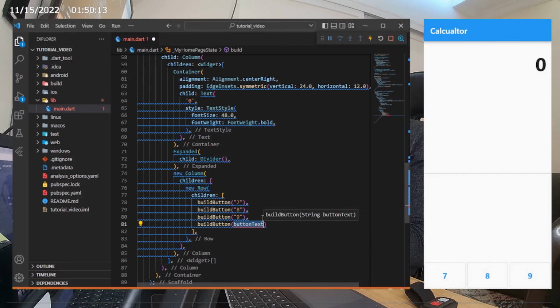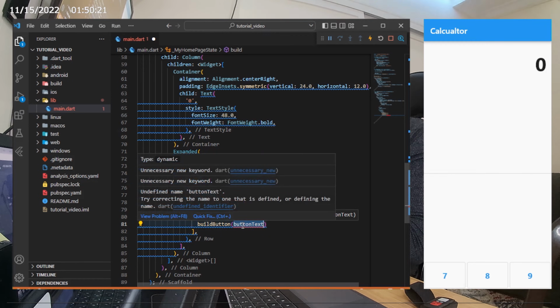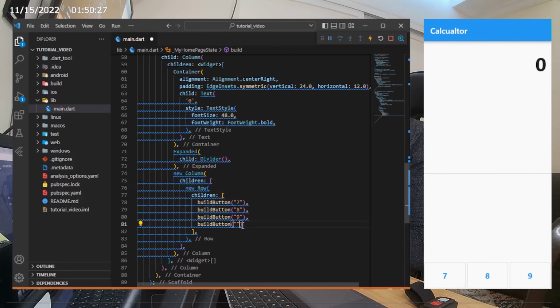Let's create a build button. Let's call a build button. As you can see, when we are calling our build button, it's asking for a button text parameter. Alright, it's of course necessary. It's even unnecessary. If you don't want, you can just keep it as an empty string. Button will be created, but nothing will be displayed over there.